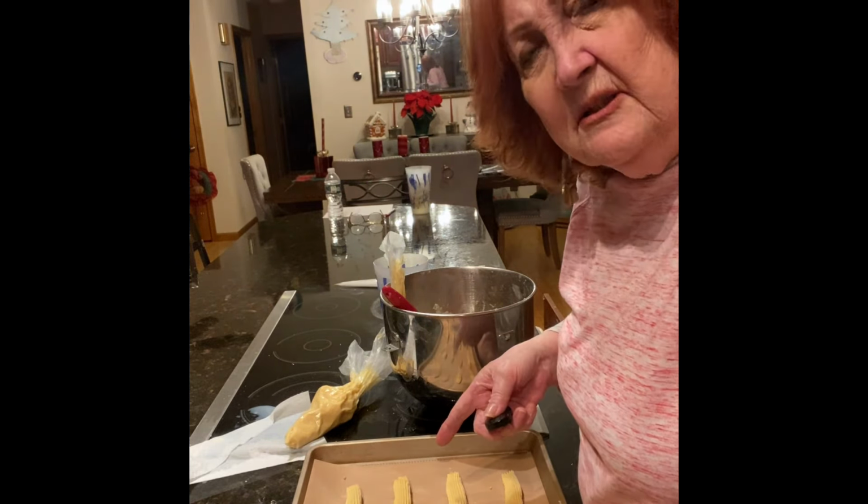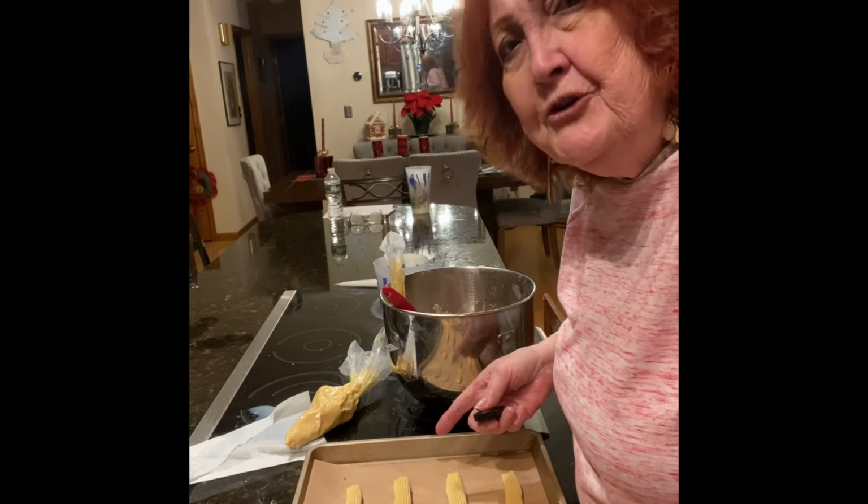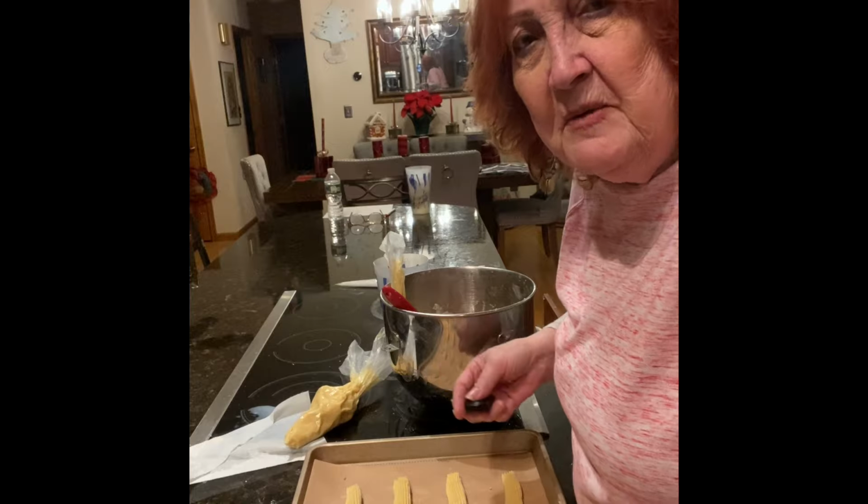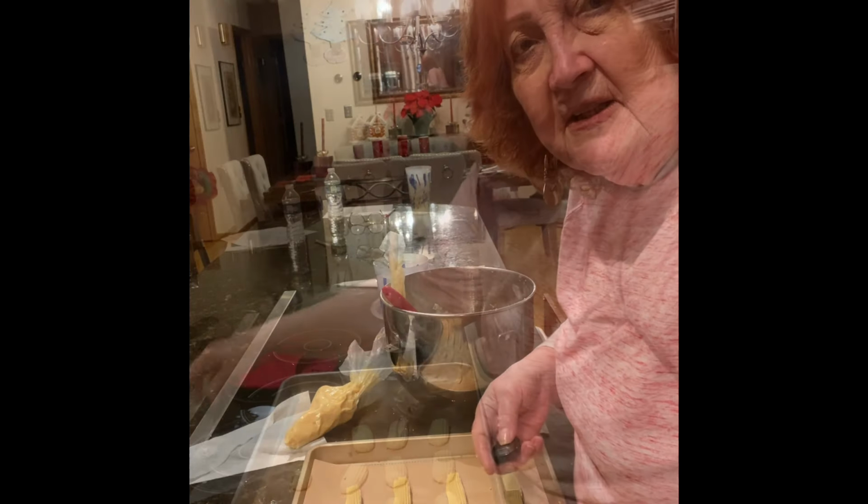You have to chill them for about 20 to 30 minutes and then put them in a 350 oven for about 15 minutes. I'll show you when they're done.